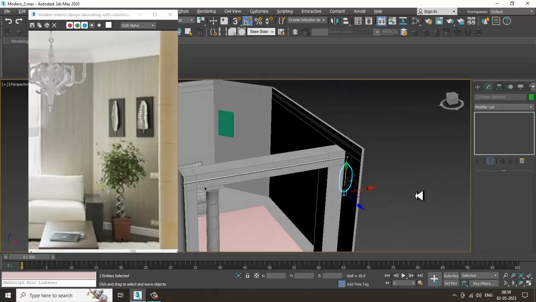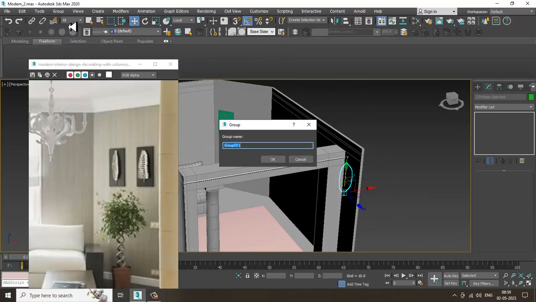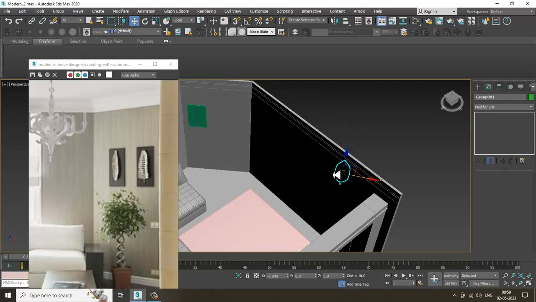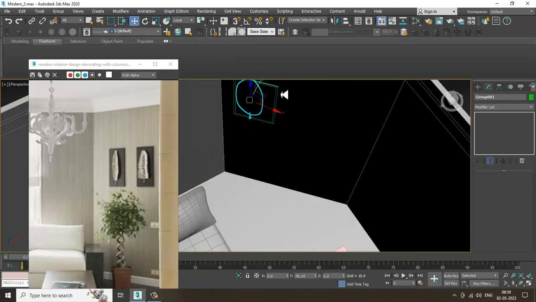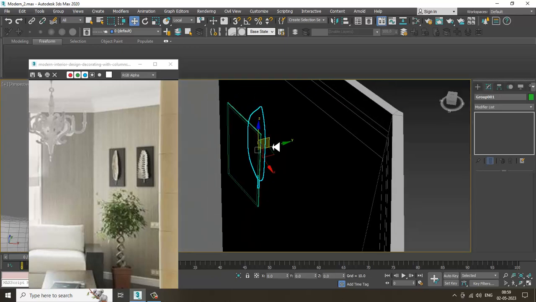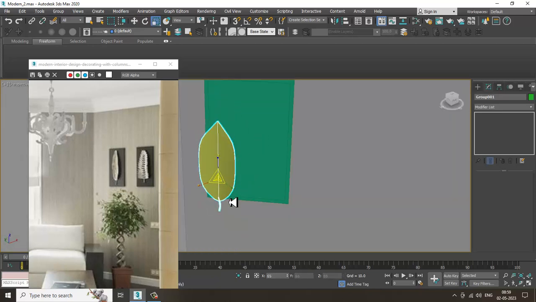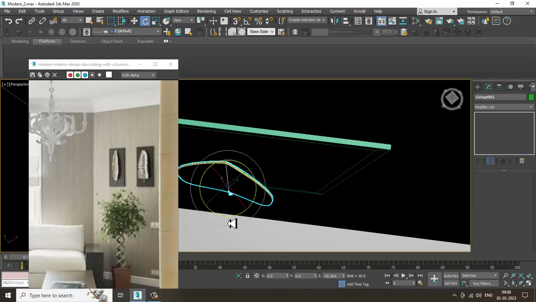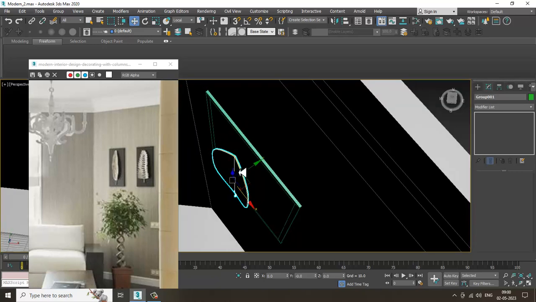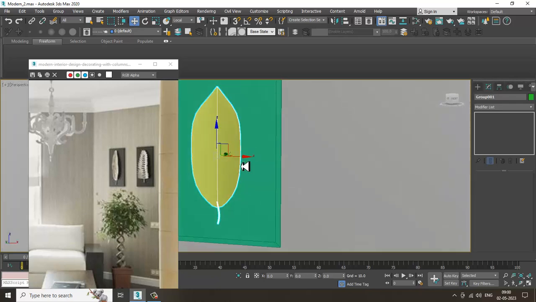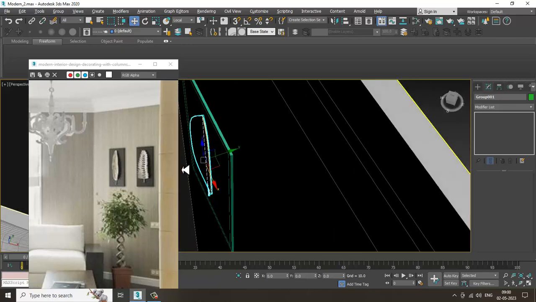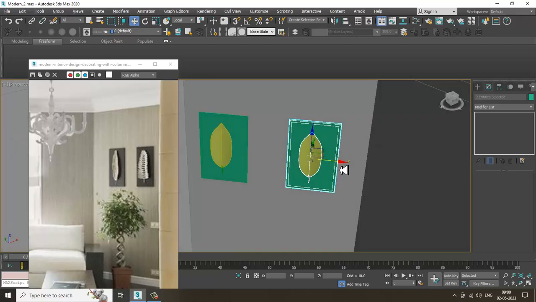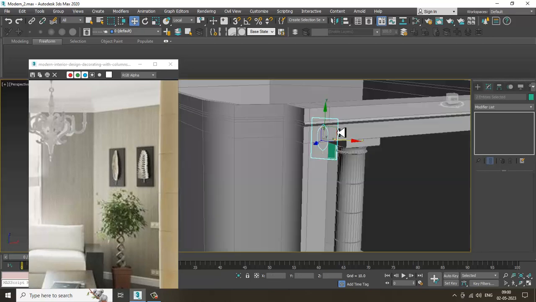Select this both over here and let's just group this, rotate it. So I'll just off this over here and shuffle it, push this up, push it out, scale it, slightly rotate it. Alright, so something different. So I'll just select this whole thing and again I will just duplicate it. So let's just make a copy of it, push it a bit closer to it. That's it. Alright, looks better.